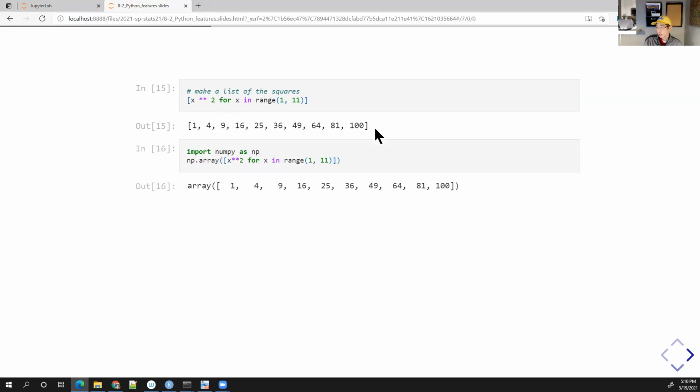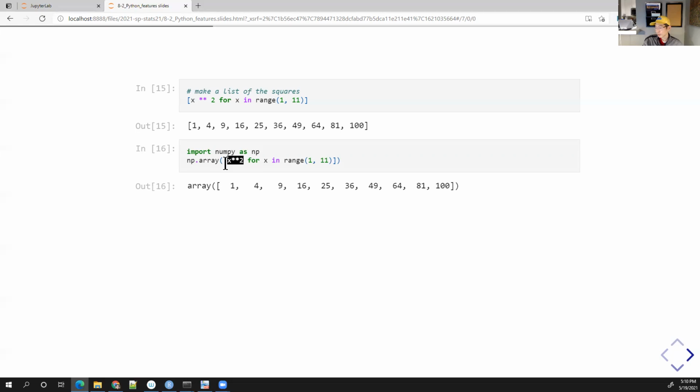Okay, and then again, you can also throw this into a Numpy array. So if I import Numpy, I can take the list and throw it into an array, and then we'll get the resulting Numpy array. All right, and this is basically a list comprehension, but thrown into an array, which is going to be handier.